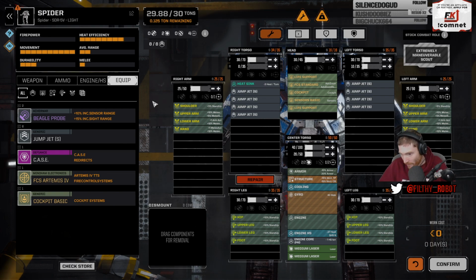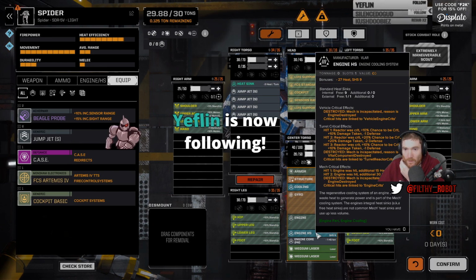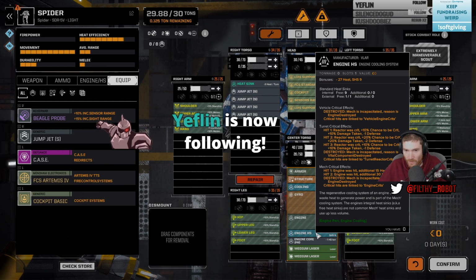So each engine core carries a certain number of internal heat sinks. If the number on the engine core mouse over shows you have less than 10 internal, you need to make up the rest as part of your build. This will be weightless, but you have to. Internal, standard heat sinks, internal, external.